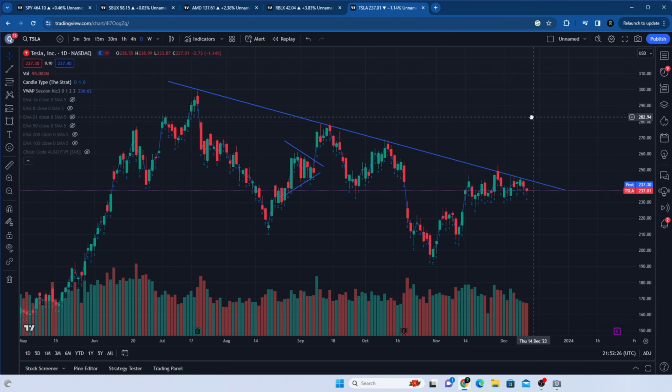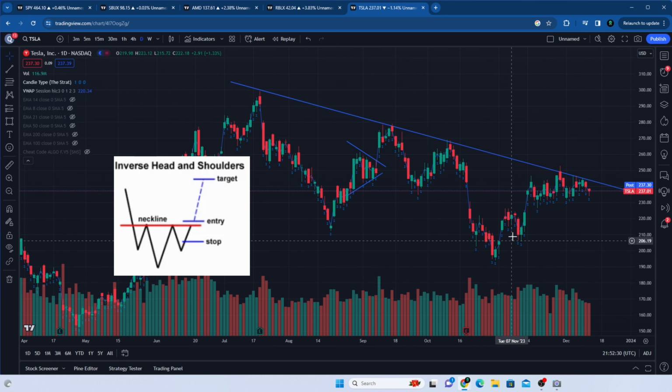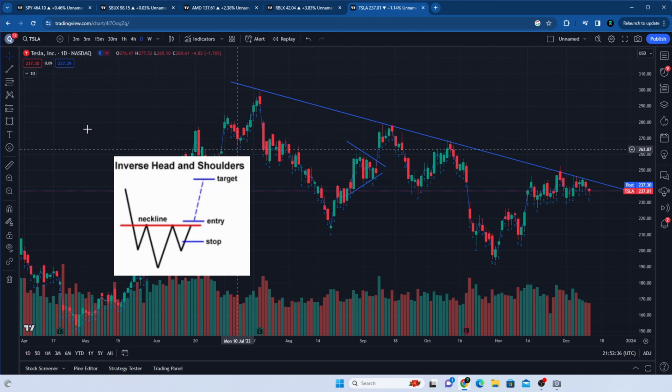So, head and shoulders, okay? Now, this is an inverse head and shoulders on the daily chart on Tesla. This was recent, in fact, so I'll throw it up right here to give you guys a good view of it. But if you can't see it already, this is an inverse head and shoulders. I'm only going to be covering the inverse of this. The normal head and shoulders pattern is just this, but flipped around. Hence, I say inverse.